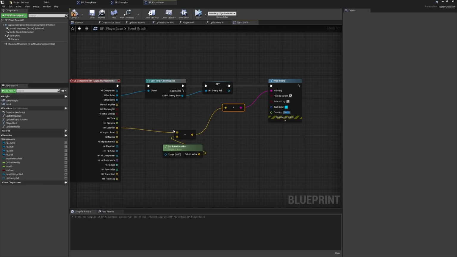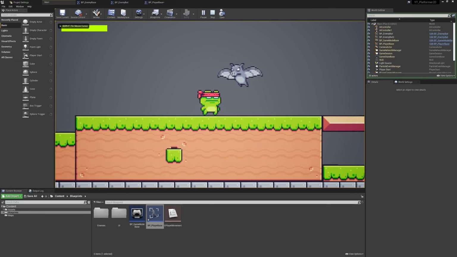Basically we're going to be looking to see if the hit has been detected from below the player or from the side of the player. If it's below the player within a tolerance, then we know that will be classified as causing damage to the enemy. So we're going for that Mario-esque, jumping on something's head will cause it damage, and if it walks into the side of us, then that will be classed as damaging ourselves. And we'll see when we test this why this may not be the kind of value that we want to work with straight away.